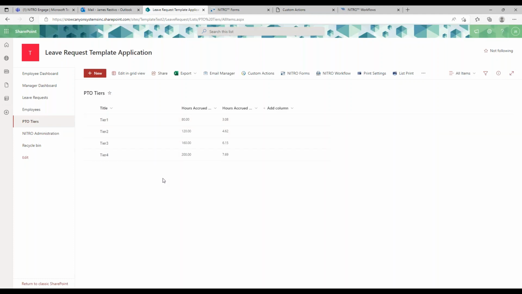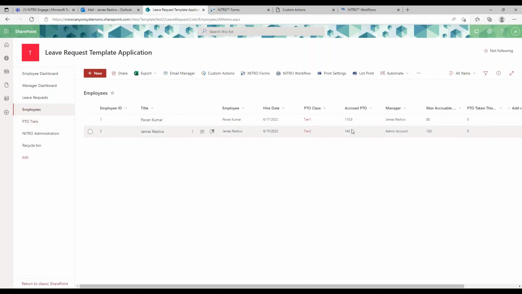So that's another cool piece of this workflow element: based on a schedule, you can go and do something. In this case, we're updating a user's PTO every payday. So every 2 weeks or so, we're coming in and we're going to update the employee's PTO and add to it. And then of course, if they go over a certain amount, we're going to kick them back to the max amount that they're allowed for PTO. So it gives us a way to really track how much time they're using.